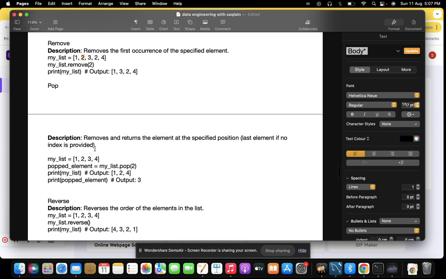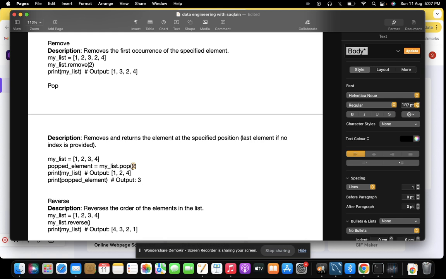And if we want to remove a particular element from the specified index position, in this case we will go for the pop method. What the pop method will do is, we just need to use the name of the list, then the pop method, and mention the index position of the element whichever we want to delete from the list.